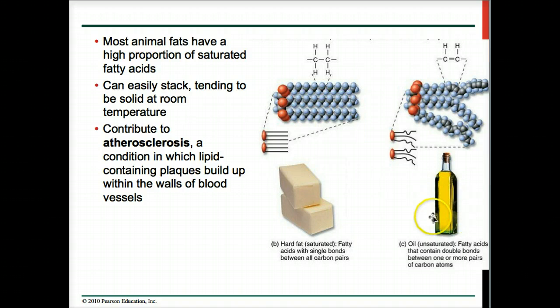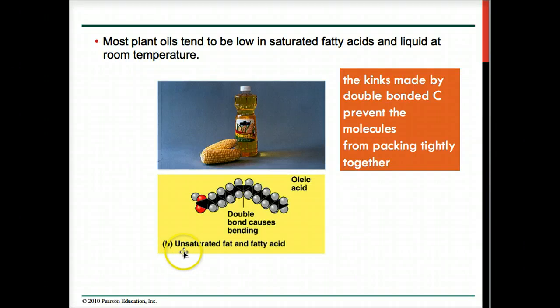Your fish and your plant oils are your unsaturated, and I mean, it's common sense, right? I mean, this can obviously move much easier through your vessels, and it's not going to clog them or form plaques. So when you are looking at food substances, you're looking at your nutrition labels, generally you want to find the one that has the lowest amount of saturated fatty acids, right? It's these unsaturated, again, that form the kinks, and again, your plant oils tend to be your unsaturated fatty acids. They tend to be the healthier, the olive oils and things like that.